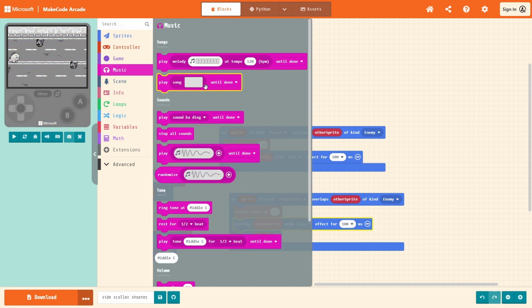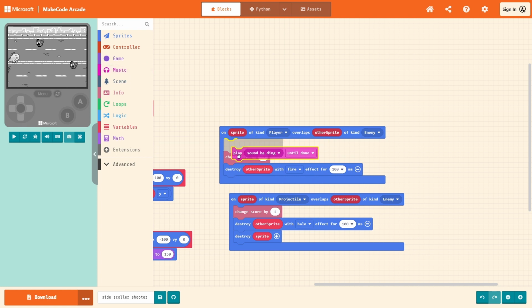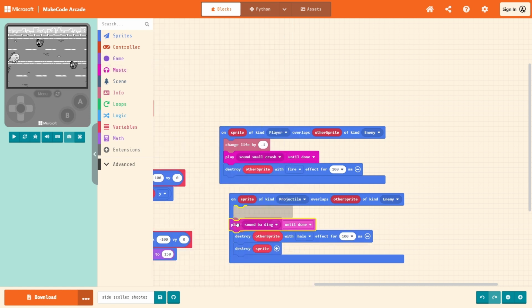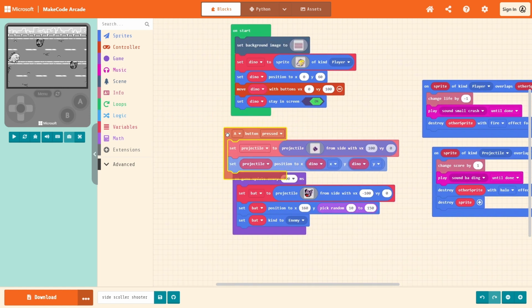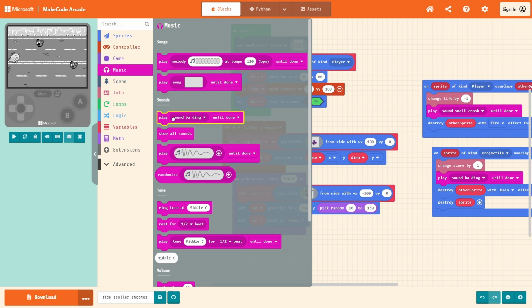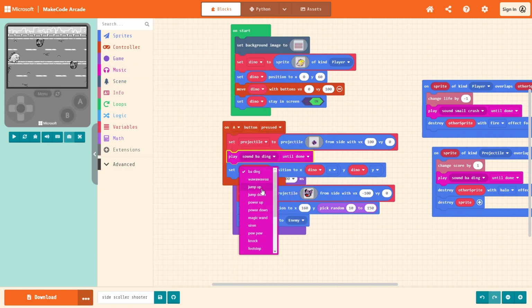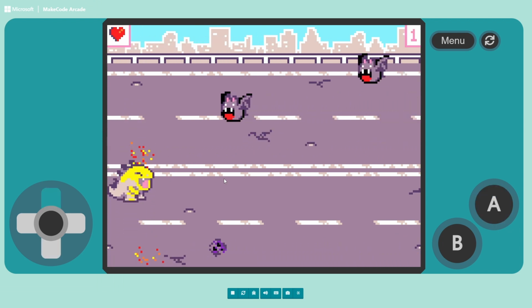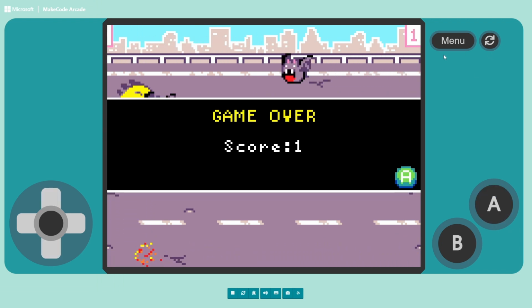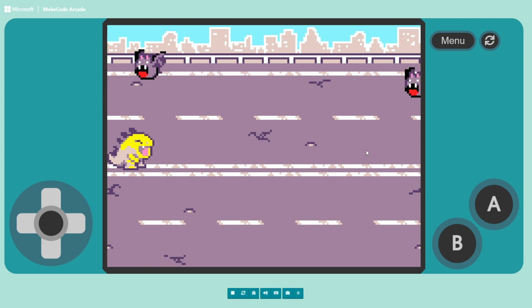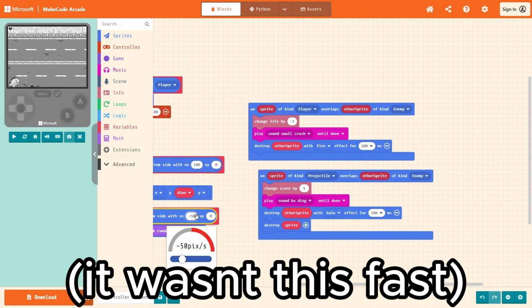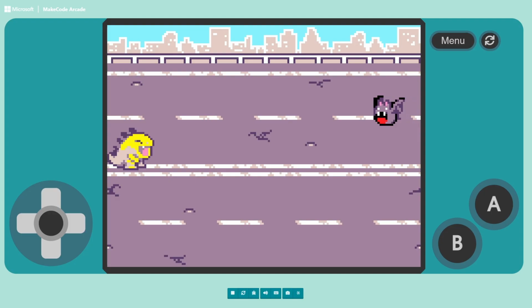Then I went into the music toolbox and added a play sound until done block to the first overlap block, and changed its sound to a small crash sound effect. Then I added one into the second overlap and left it to play the bing. Next, I added a play sound until done when you shoot the projectile and set its sound effect to pew pew, and tried out the game. But there were 2 problems. The meteor first spawns at the top of the screen, then teleports to the player before moving, and the effects were delayed. So I quickly fixed those bugs, and here's the final game.